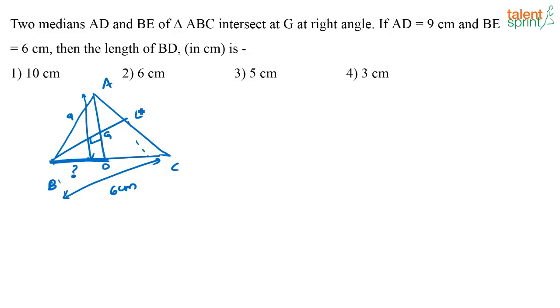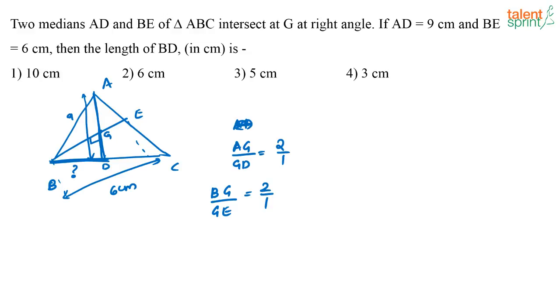So if you have, let us say, AD is the median and G is the centroid, then I can say that AG divided by GD is in the ratio 2:1. The length of AG divided by the length of GD is in the ratio 2:1. Similarly, if you consider the median BE, BG divided by GE is in the ratio 2:1.